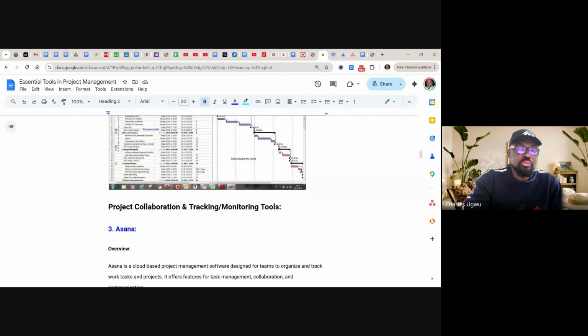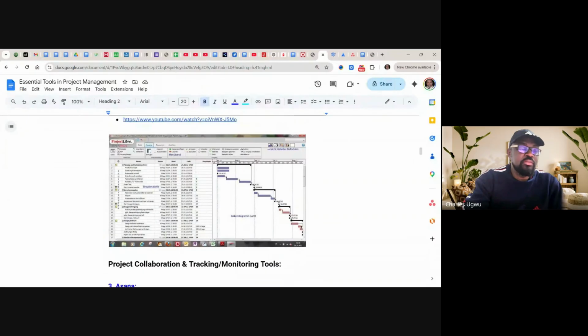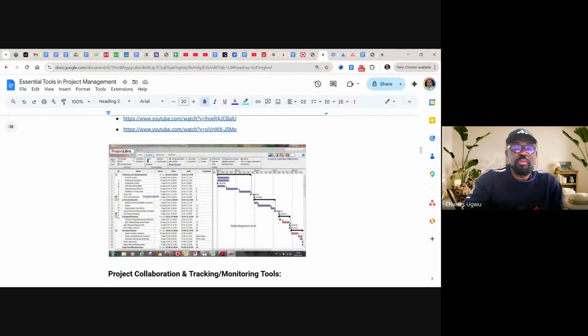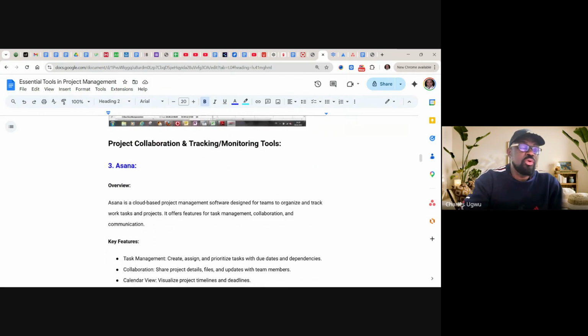collaborative tools. This is not a collaborative tool. It's a tool for you as a project manager to plan your project. Yeah, you can have a meeting and record the outcome of the meeting, but you are not using it with anybody to help you. It's your personal project planner. But this particular environment is not where you collaborate with your team members. Tools like this, we call collaborative and tracking or monitoring tools.